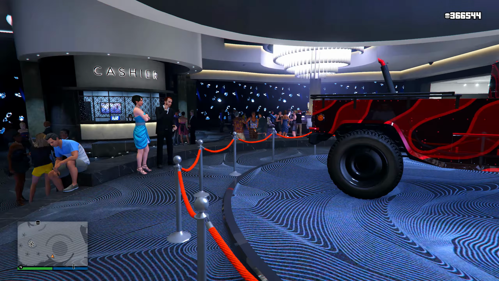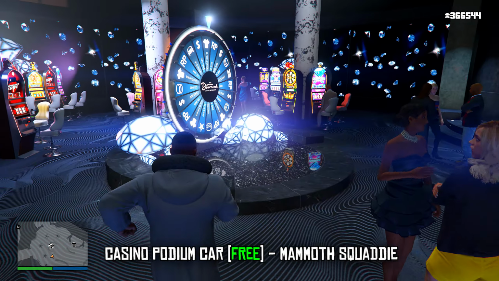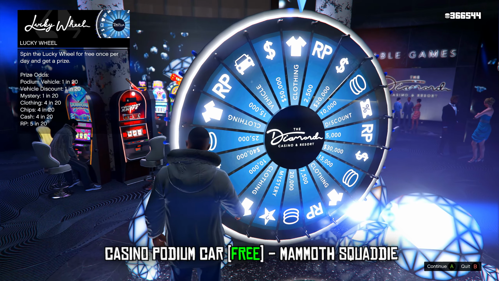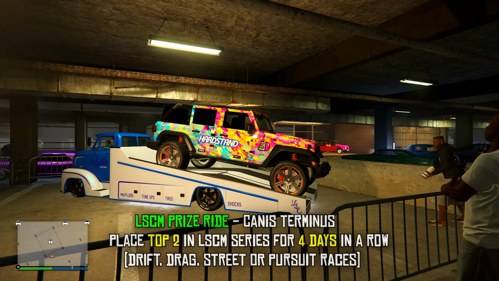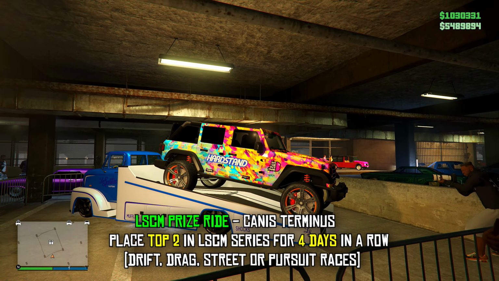The Lucky Wheel podium vehicle is called the Mammoth Squaddy. If you guys like the look of this or just want to get it for free, spin the Lucky Wheel. And next up, the LS Car Meet prize ride is the Canis Terminus. Altogether a pretty nice vehicle, I don't mind it, and if this is something that you wanted to get for free, just place top 2 in the LS Car Meet series 4 days in a row.